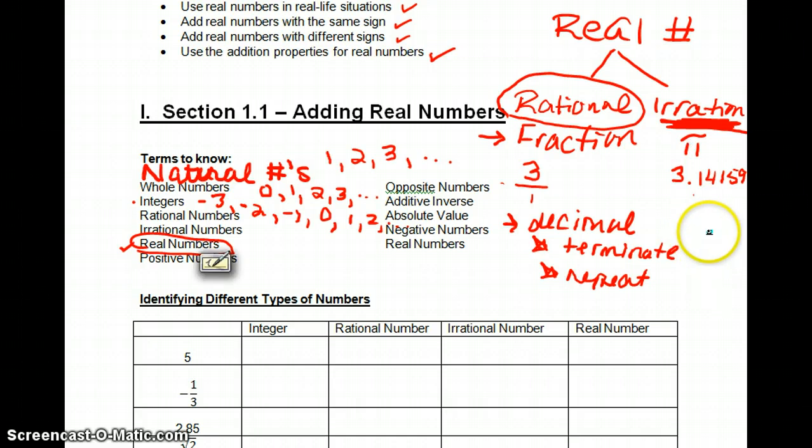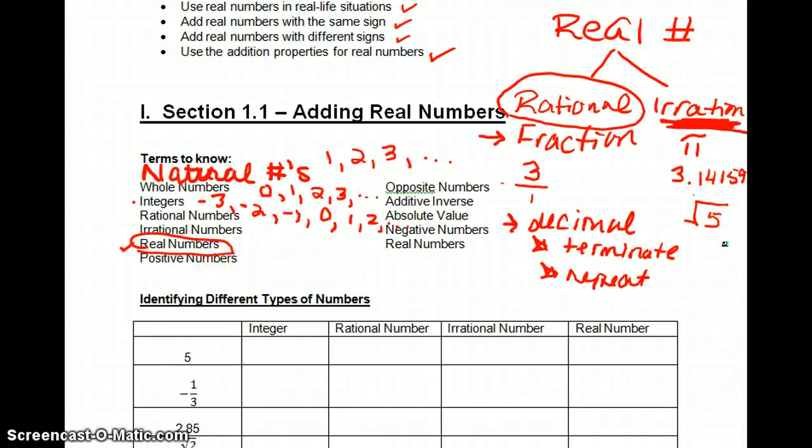So it cannot be written as a fraction, and when it's in its decimal form, it will never terminate, it will never repeat. If you have the square root of a number that is not a perfect square, which we will talk about this week as well, such as the square root of 5, let's talk about that. If you try to put that in decimal form, since it is not a perfect square, you will get some kind of crazy decimal that will never ever end.